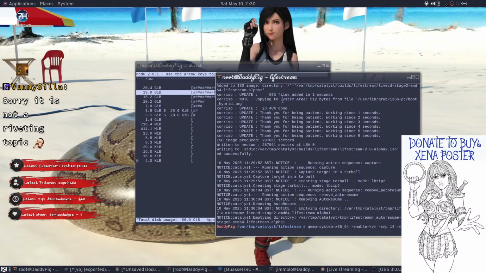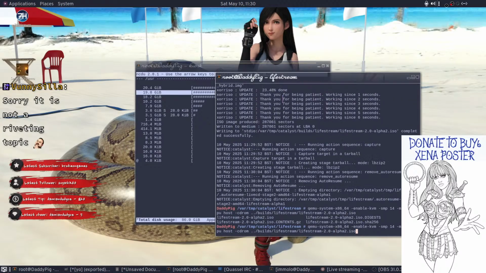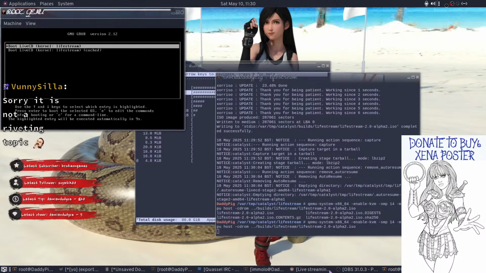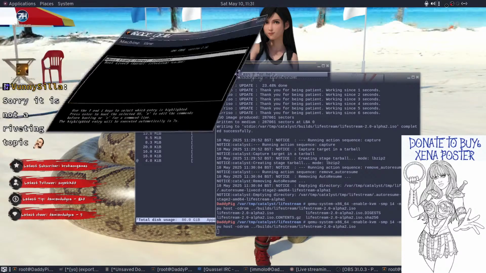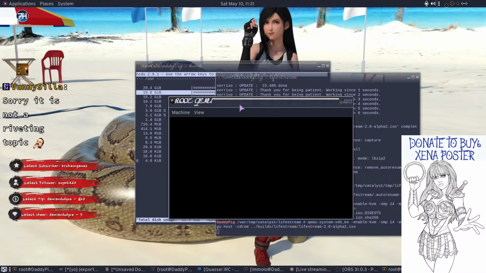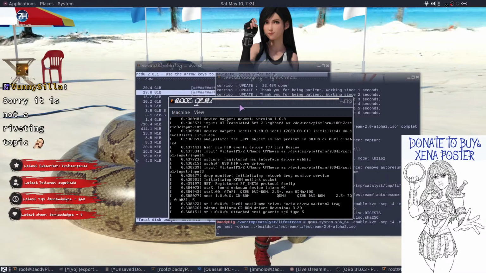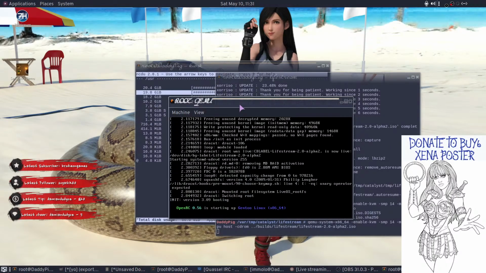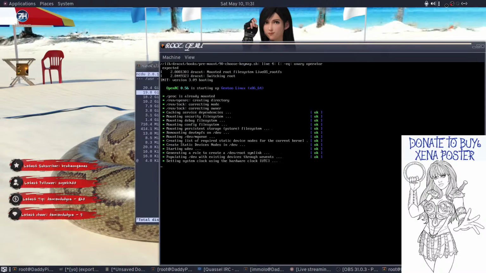Gig CPU host. Right, let's see if this builds. Boots.